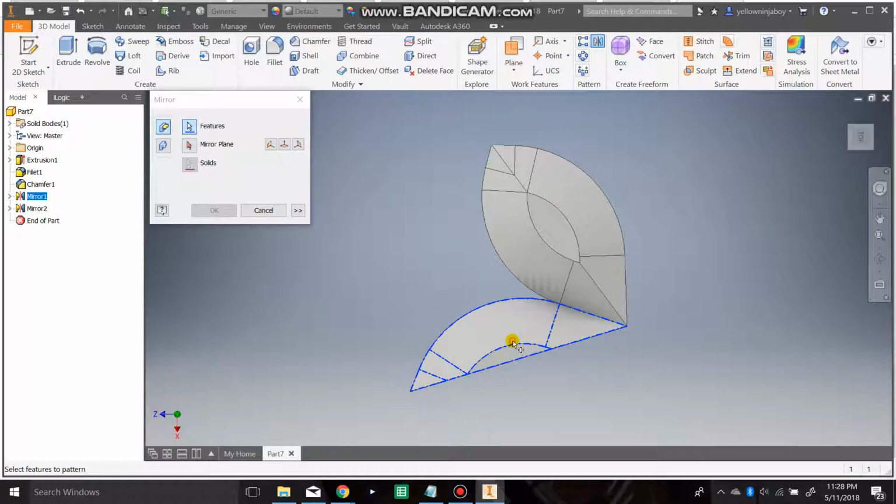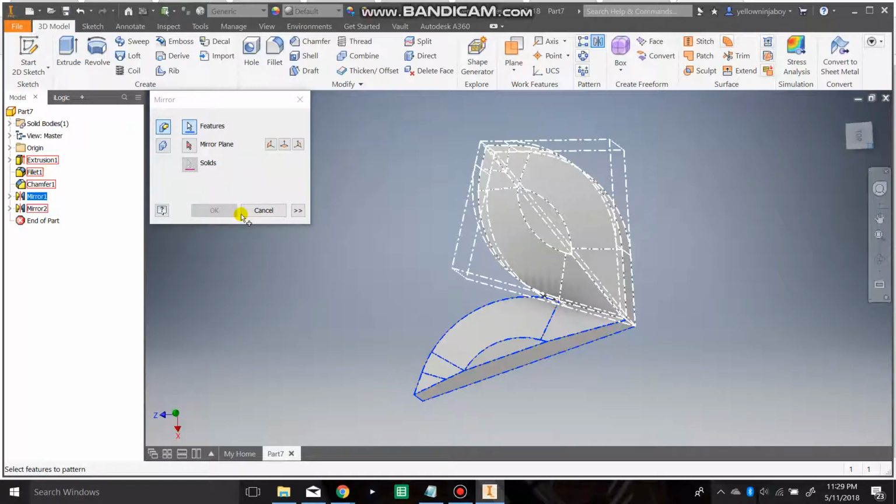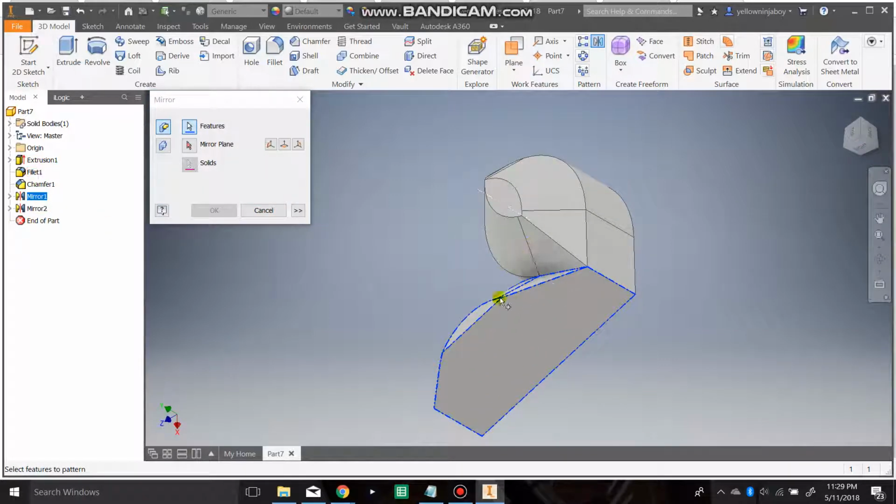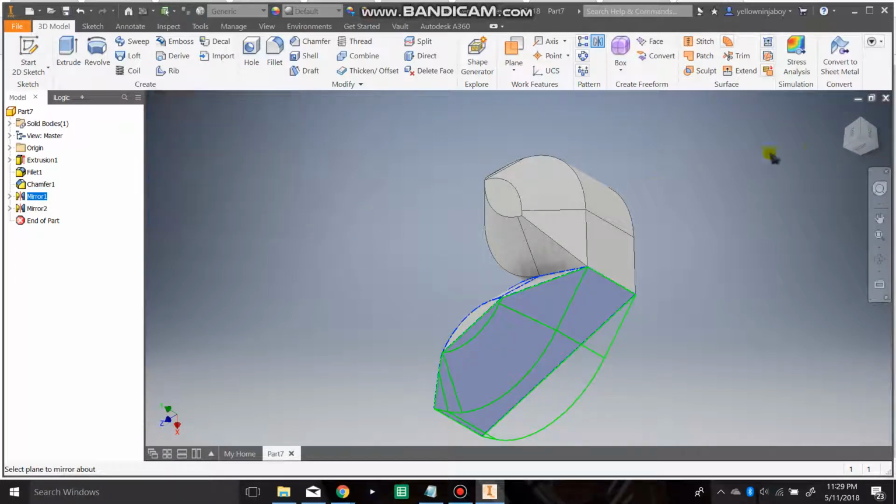Now we're going to want to do this again. Click over here. You don't need to click on it 3 times because once you mirror a shape, it's a singular object. So that means you don't need to do that, except for this piece over here, which is the original piece, which means it is not a singular object. Now you click on this feature here. You want to go to mirror plane, then mirror it again.